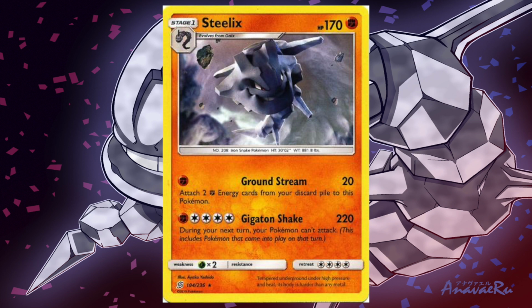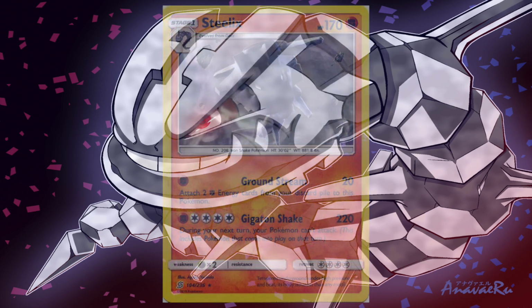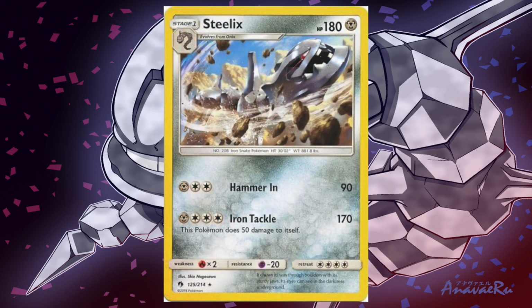Even with the energy acceleration, even with the high damage, you're still having to either wait a turn between Gigaton Shakes, or you're having to bench the Steelix and then put it back in the active position. I think this card would be a lot better if you reduce the damage of Gigaton Shake down to something like 180 or 200 and then got rid of that second effect. It wouldn't be game breaking or anything, but it would make Steelix a lot better. More like the Lost Thunder Steelix, but even it doesn't get to attack for 170 without having some kind of an unfortunate side effect.